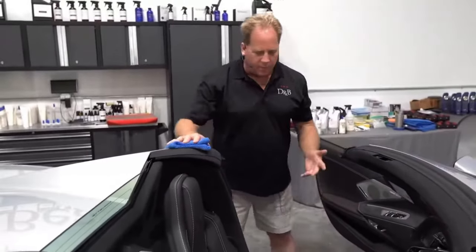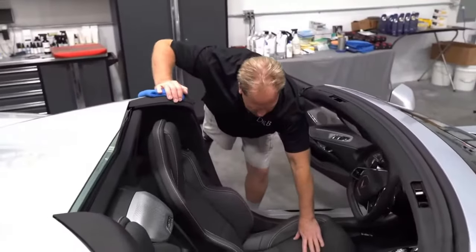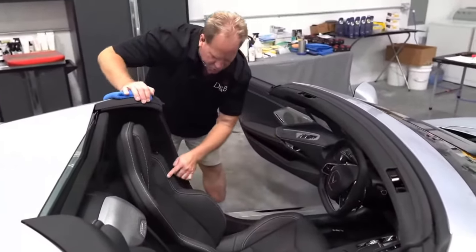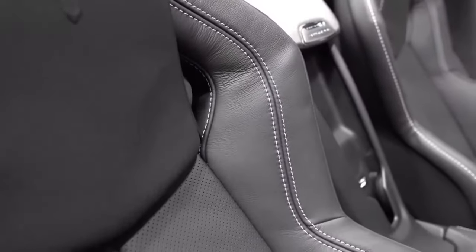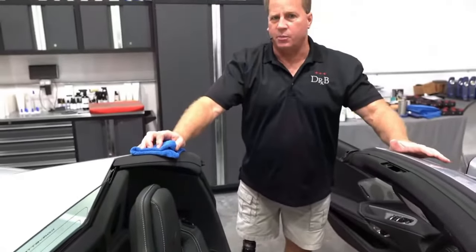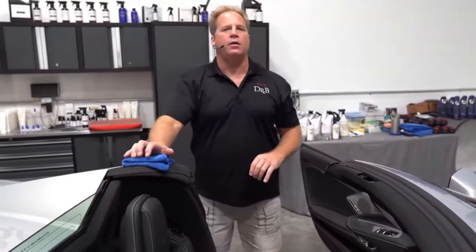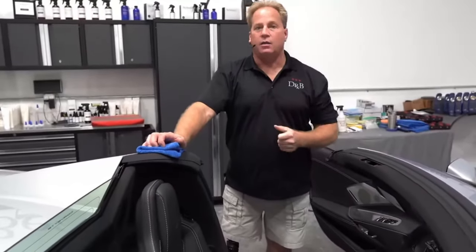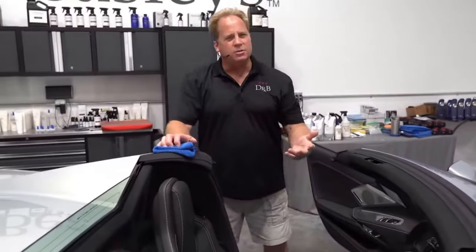So, anyway, this car here has air-conditioned and heated seats, so it has perforation here. I've got a tip I've been sharing for about 15 years on how to treat this without clogging up. But it also has this beautiful white stitching. And here's the thing. If you go up to Google and type in how to clean white stitching, obviously that must be a problem because people want to know how to clean it. What happens is anytime you put any kind of product on there, you get it moist, that thread becomes a dirt magnet, and it doesn't get brighter white with time. What's the opposite of getting brighter white? Duller and black. Usually gray colored.